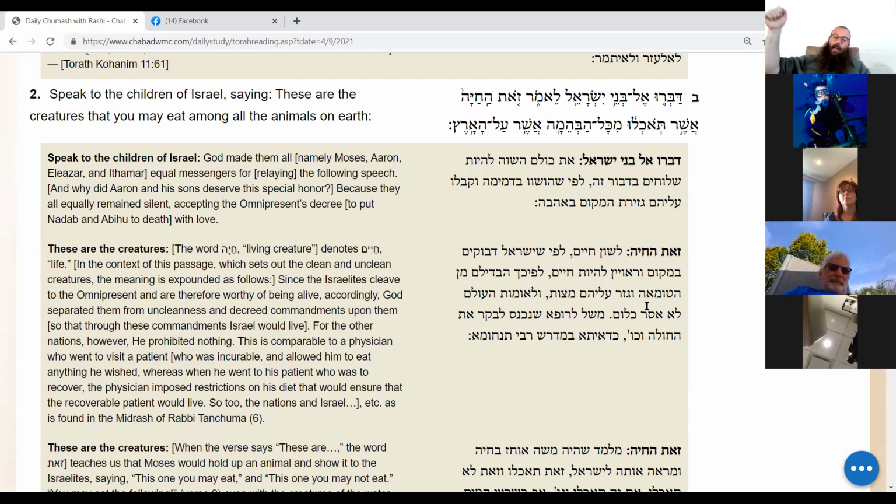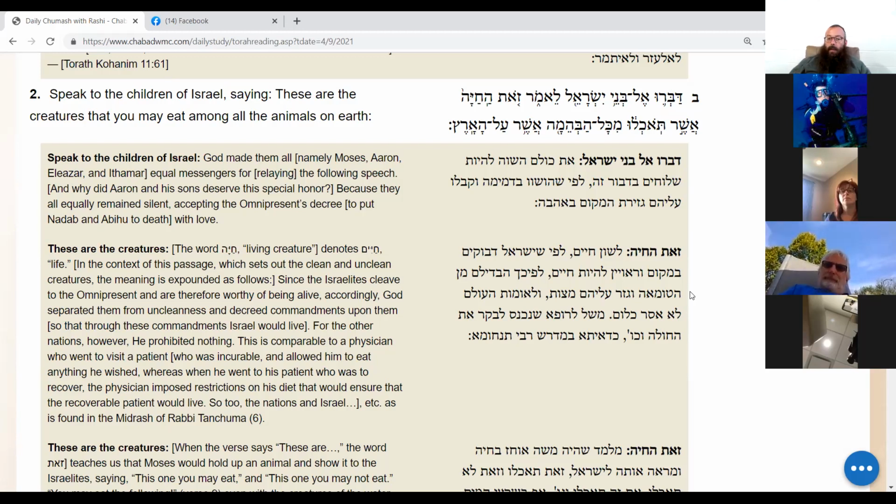Tell them, "Zot hachaya." There are two Rashis. Let me go through the first Rashi, a very interesting Rashi about the laws of kosher. He says that you should know, not like we think, that kosher is like, oh, I can't eat in a lot of restaurants. It limits me greatly in life because I have to eat kosher and I'm not allowed to eat all these other things. Rashi tells us that actually it's a badge of honor. It's a beautiful thing.